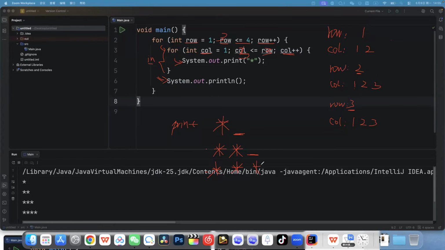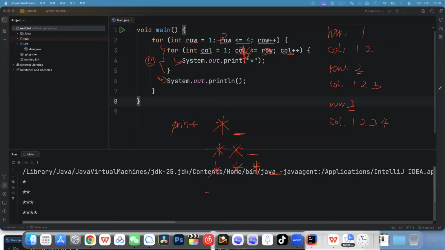So we print it again. And here, the clue plus plus again becomes 4. Here, 4 is smaller than or equal to 3. It's false. So we break the inner loop and go back to the outer loop. Okay.